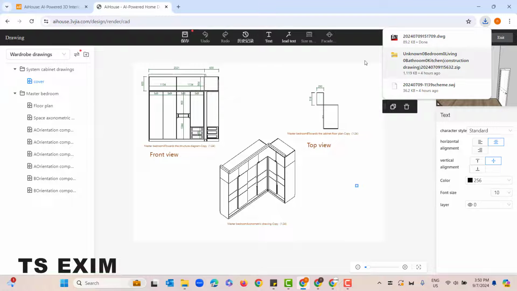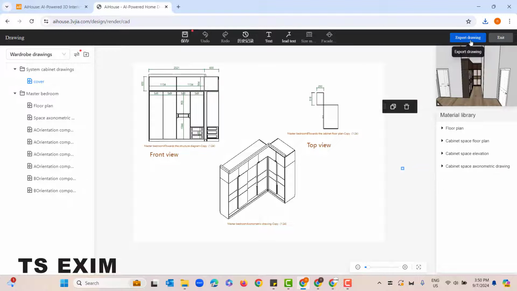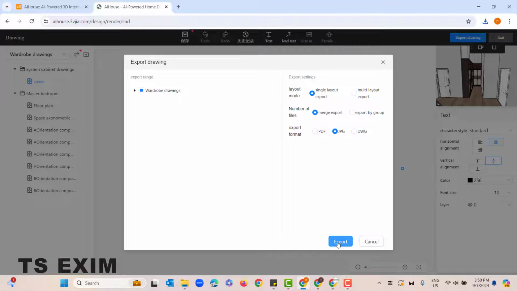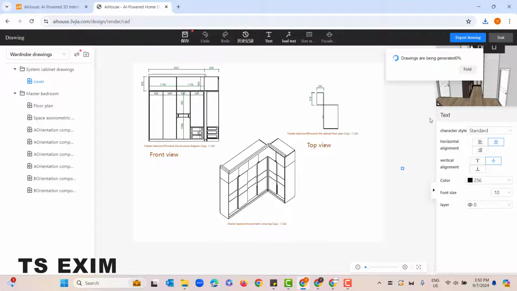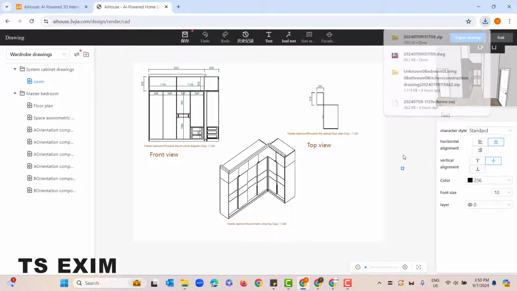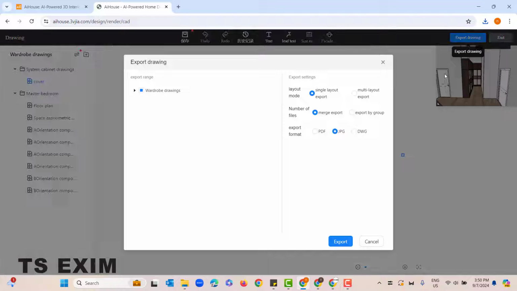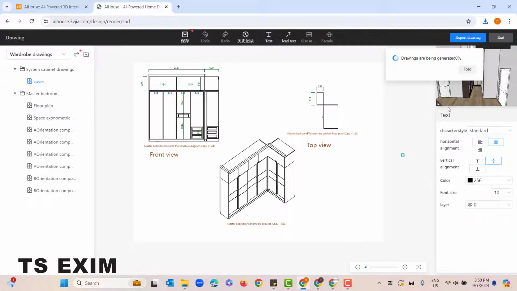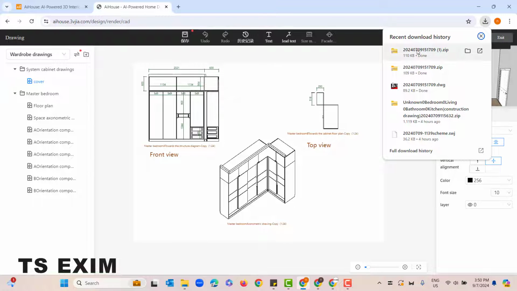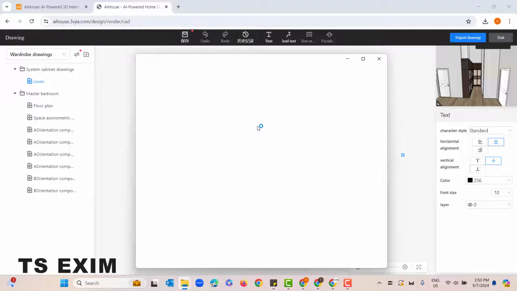Let's say I export it to image, JPEG, click export. Another one is PDF, export. I will show you the example. It will be in a zip file.